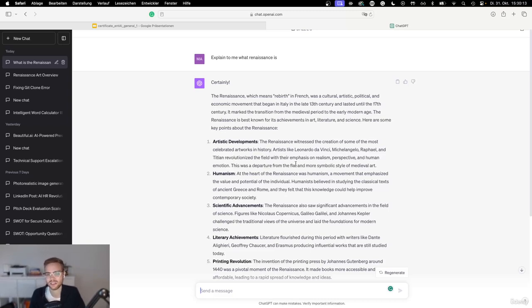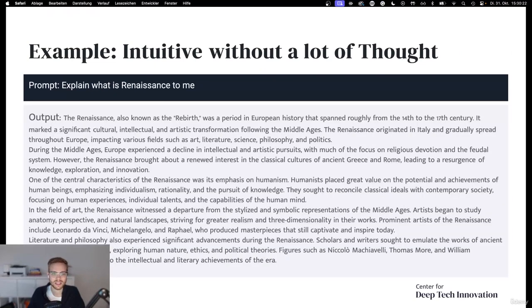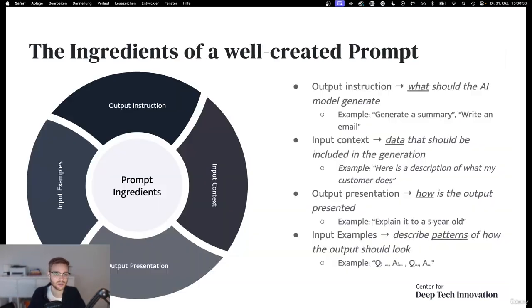Like, in my situation, I do not want a Wikipedia article, because then I would just go on Wikipedia and read something from Wikipedia. So that's why, with a stock prompt without a lot of tweaking, you get something that is bare bones, that is close to the default standard way that ChatGPT is configured. But you can add certain ingredients to your prompt to make it more compelling.